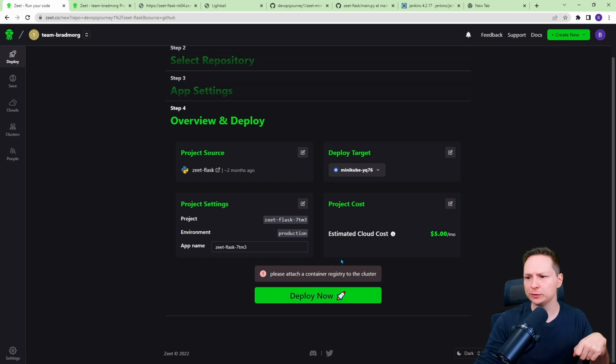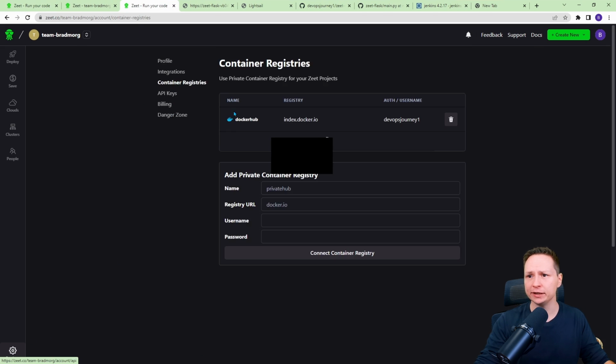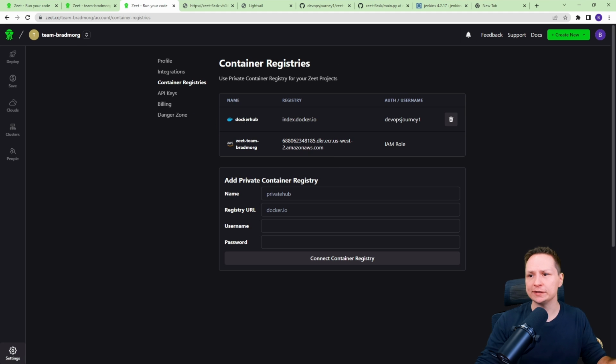And it actually wants me to attach a container registry to my Minikube cluster. So this isn't done if you're using a self-managed cluster like we are. So if you actually go to settings and container registries, you can set up something like Docker Hub. You just need to set up a private key to your Docker Hub account and then add it in here.